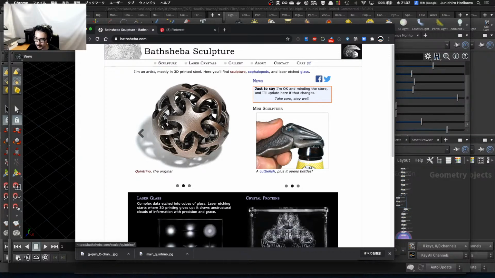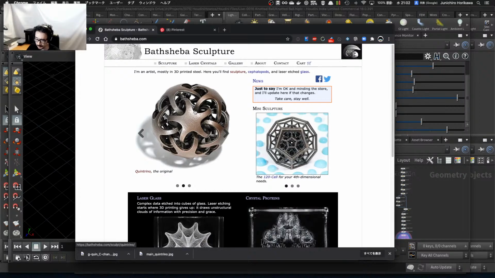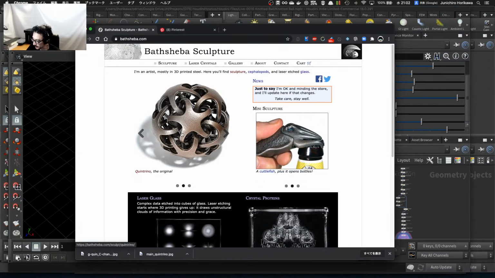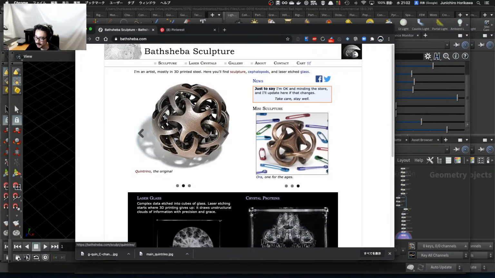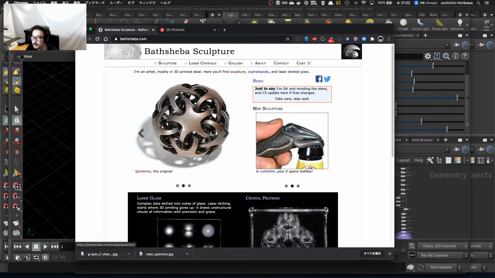And this is the one that I have chosen as today's topic. Now this itself is a fixed shape, so I wanted to make it more parametric, so that I can try out many kinds of shapes using the same rule underneath it. So that's what I'm going to explain here today.